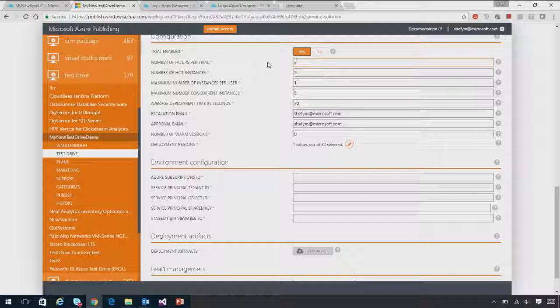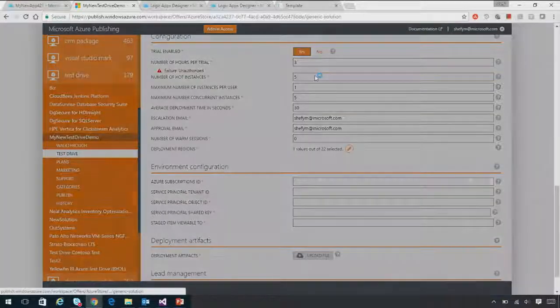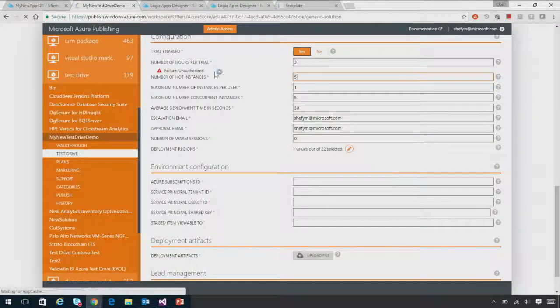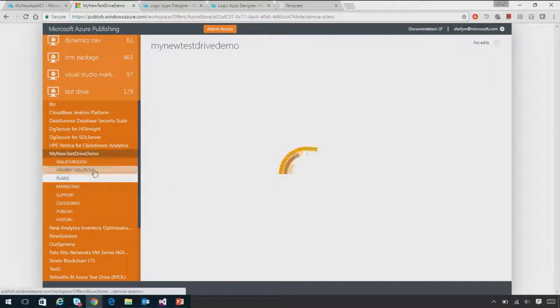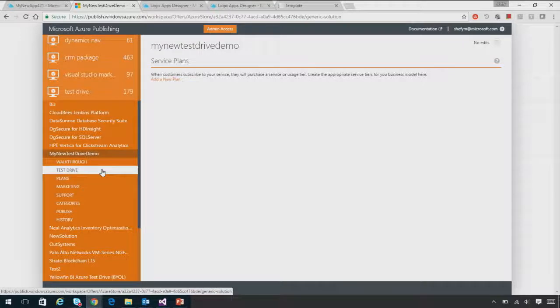There are a few other additional configurations as you can see here, which is basically the number of hot instances, because we do want to make sure that the customers get a very seamless and easy experience with respect to the trials. What that means is, in this specific configuration you see here, I have said that I want to have a... looks like I just got logged out here, so I'm just going to log back in. So what I actually have there is basically my various configurations.